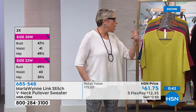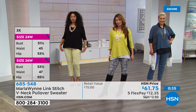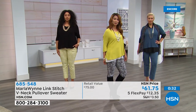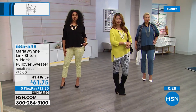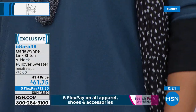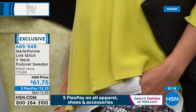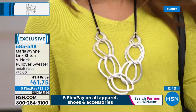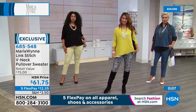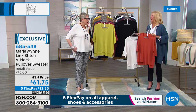Being on so many networks worldwide allows Marla to travel for color and design inspiration and bring it back to her customers. This year's focus was sweater knits — how to evolve them. This particular sweater is lightweight, wearable like a t-shirt, layerable, and better than a clinging t-shirt because sweater knits don't wrinkle as much, so you won't look schlumpy. Perfect for spring and summer months.